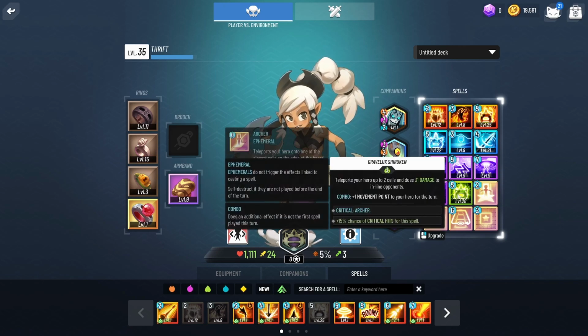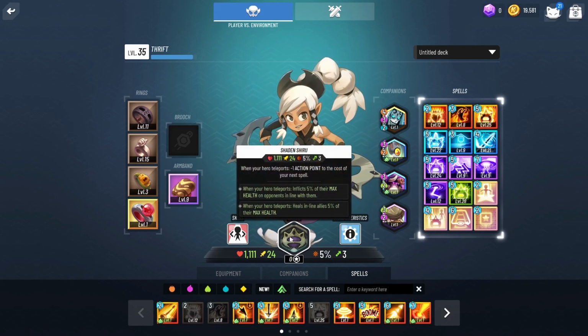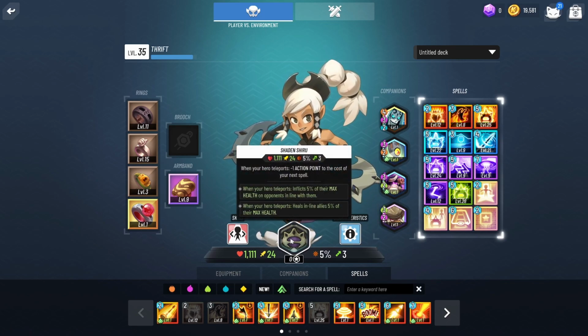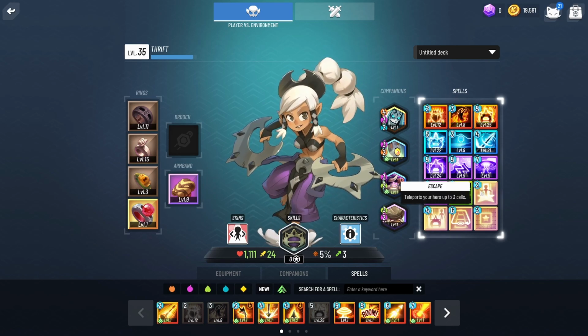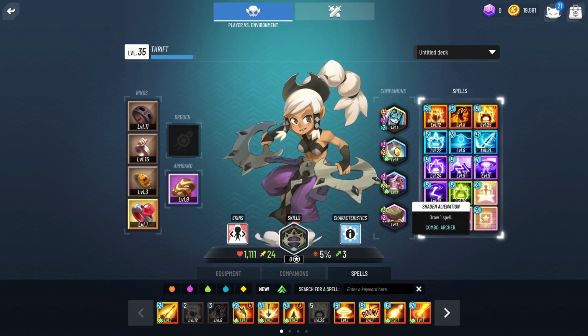And then lastly, for the elemental cards, Gravelix Shuriken, which teleports your hero up to 2 cells and does inline damage to opponents. This is a great card because once you get those passives that heal and deal damage inline, you're actually dealing this damage plus the damage from those passives. So it's a really good combination. And then those character and class cards, Escape allows you to teleport your hero up to 3 cells. So that's an easy way to get some additional damage.